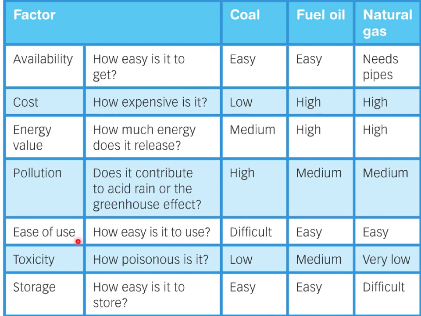What I think is quite an important one is ease of use. How easy is it to use? Natural gas, you turn on your hob and you do a single spark and it's ready to cook on. Your boiler uses it on a daily basis, it's not a problem. Again, fuel oil, very, very simple to use. Coal, you have to be able to light your own fire. You can't have it come on at a specific time. It's much more difficult to use.